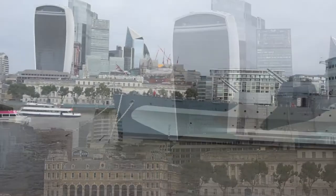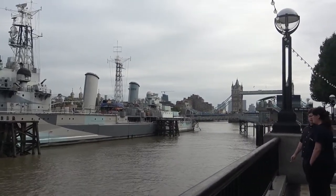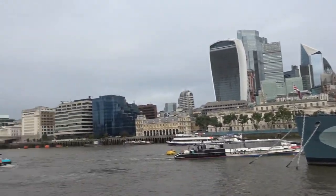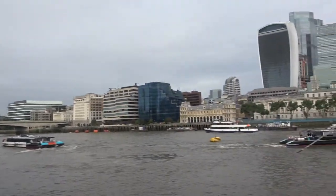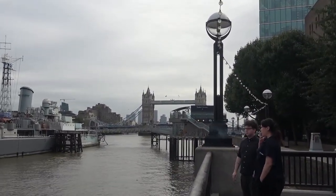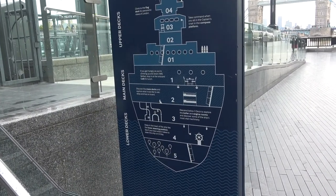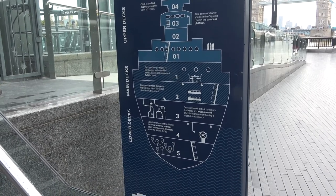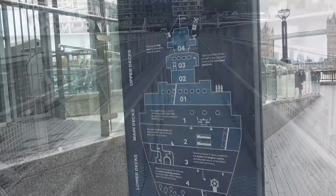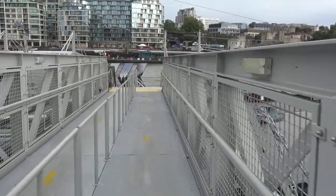Sitting right on the river, this is the HMS Belfast moored here in the Thames. This ship is about four times — maybe even more — bigger than the ship my dad was on in World War Two. We can see the famous London Bridge that we took a tour of the other day. The ship gives us nine decks to explore. It was built in 1938, fired some of the first shots of D-Day, and also saw service in the Korean War. Here we are walking down the gangplank going to the ship.